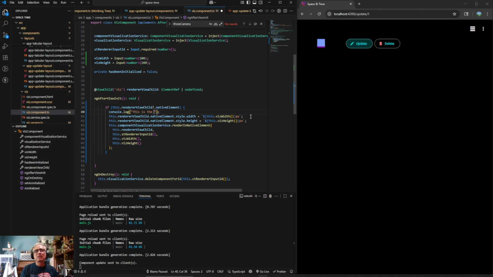This is the second time I know that the AR should change. Okay.